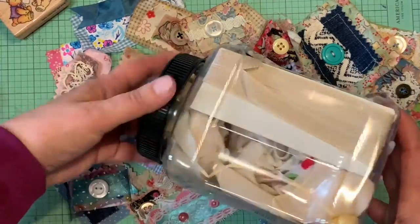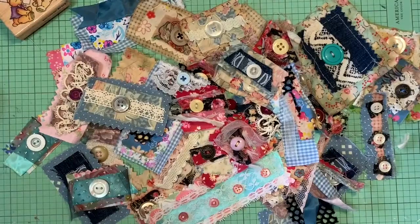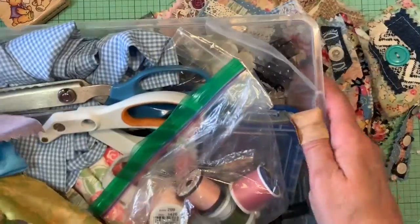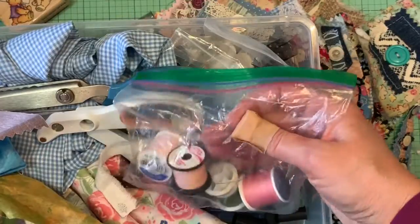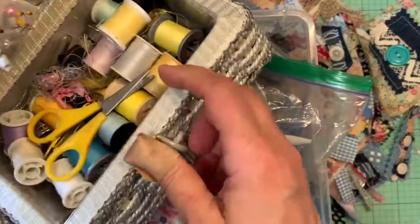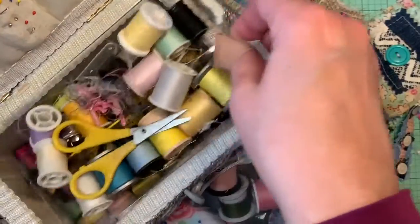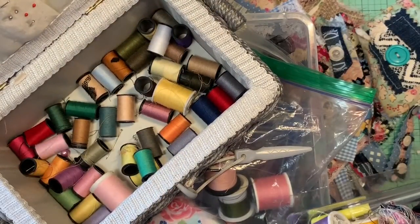But yeah, this one I have tried to keep kind of all one colorish, kind of the whites and ecrus and vintage looking non-color, I guess. And then I have a bin of some threads. I have a lot of threads, just little ones too. And this is my little sewing kit that I've had for 30 some years. Got it when it was a wedding present. So yeah, all these tiny little thread spools.